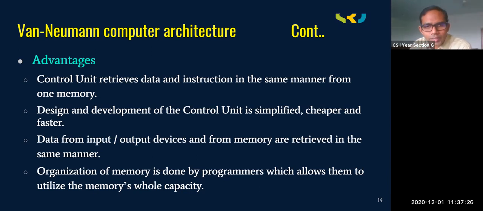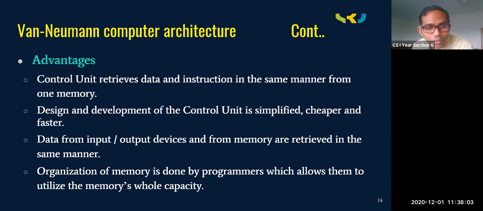Now, coming to the advantages of von Neumann architecture. What are the advantages? The best example of von Neumann architecture is an ATM machine, where you can do only one task, or a small mobile phone which is not a smartphone. If you open messages, you cannot make a call unless you come back to the home screen. Then you can open call. If you want to see the messages again, you need to go back to the home, then open the messages. At a time, it is going to do only one task. That is the best example of von Neumann architecture.